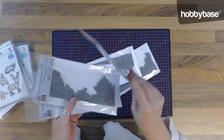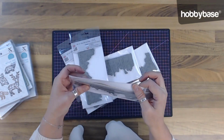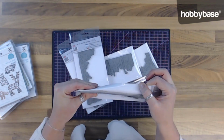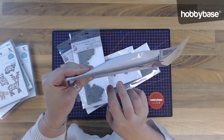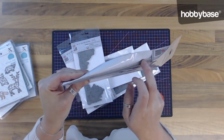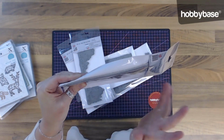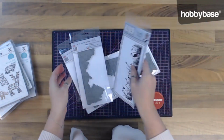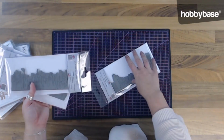And also, these are already mounted on a piece of foam. I don't know if you can see that. Which means a lot of these type of rubber stamps, you'd have to buy this little piece extra. But because this already comes with it, it means that this could go straight onto a stamping platform or stamping block. And not a lot of stamps do that. So that's a great reason to purchase the Phill Martin ones.